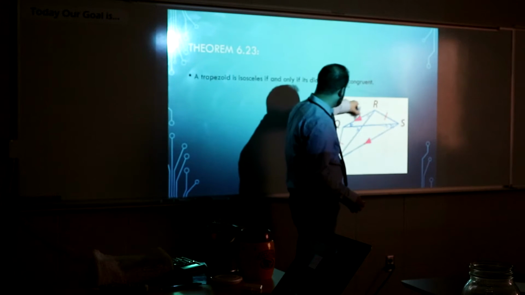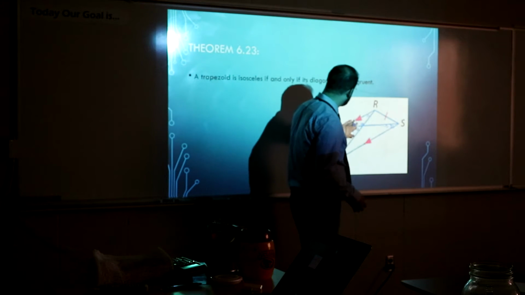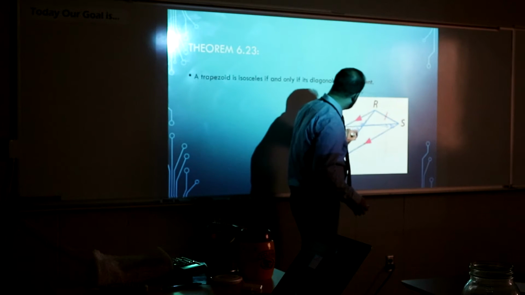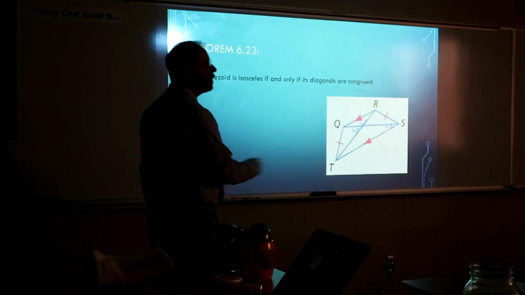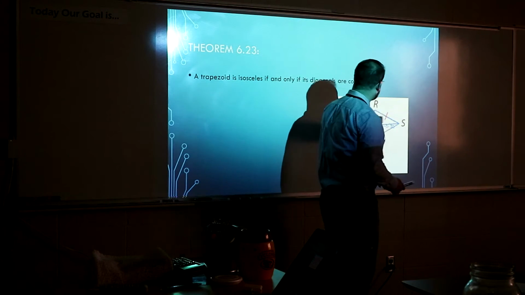One of the questions that the book had was to find this angle right here. I think it was problem number 8 or something like that. Well, to find that, since you can bounce the 30 over, what does the triangle have to add up to be? 180. Well, that's 60, so this has to be 120. So then the angle next to the 120, since this makes a straight line, has to be 60, because it has to add up to 180. So the x would have to be 60, and then you can bounce that around by vertical angles and put it in other spots. Just be careful of that.